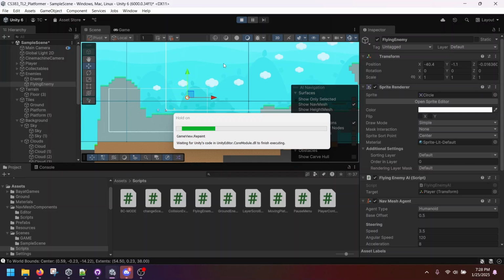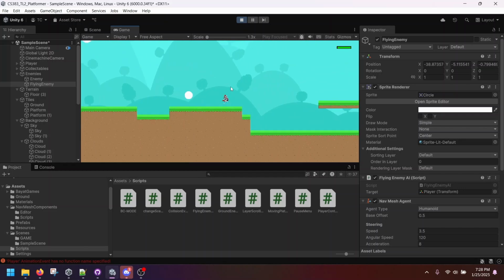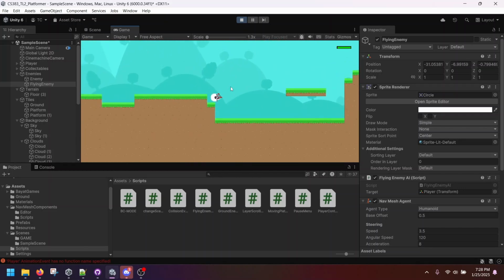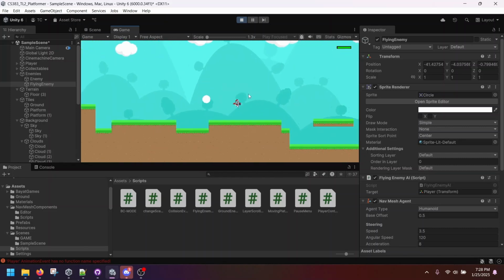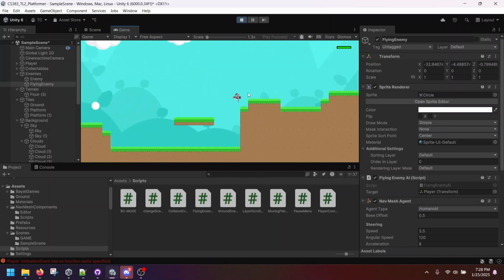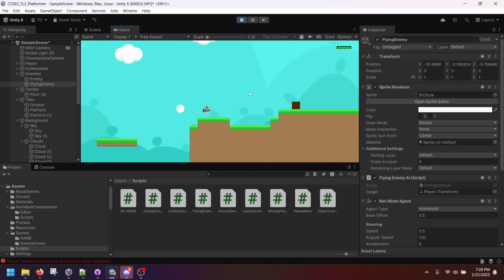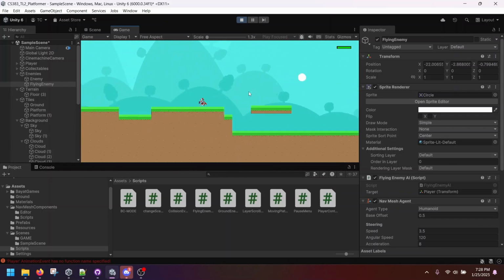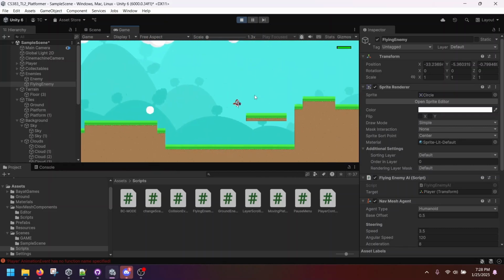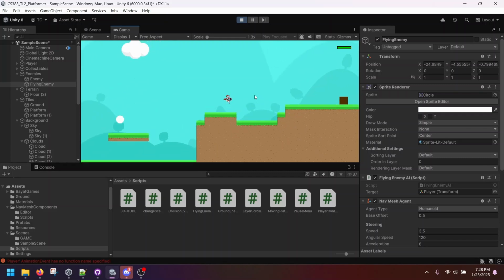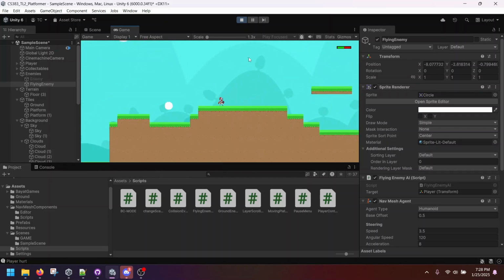So this is using Unity's built-in pathing system. There we go. As you can see, it chases wherever the player will go. Interestingly, the built-in pathing system is in fact A star. There are many implementations of A star out there. Unity's AI navigation system is one of them. So the NavMesh Plus repo that we are using allows us to use the Unity's A star pathing system in a 2D environment.